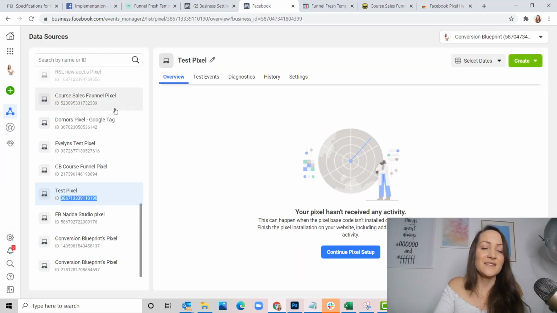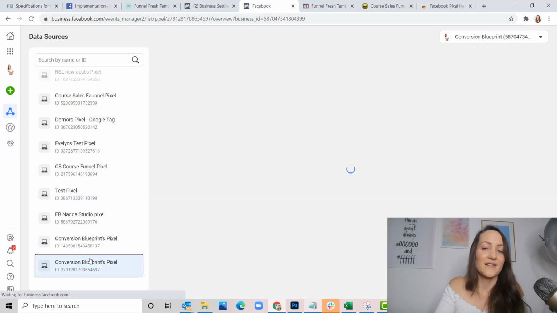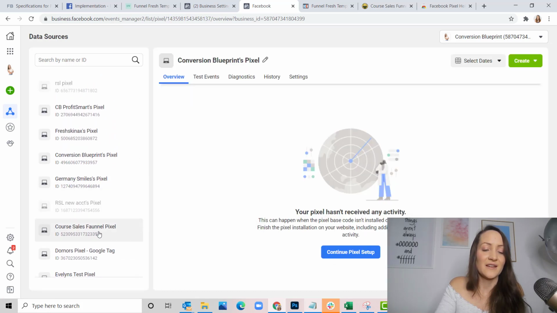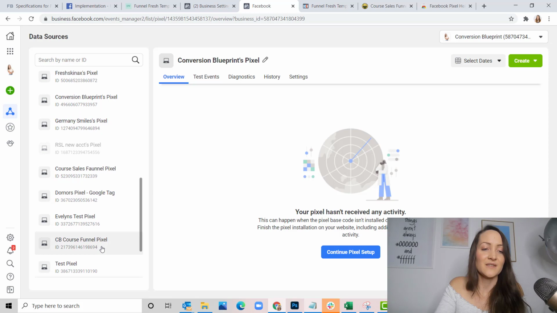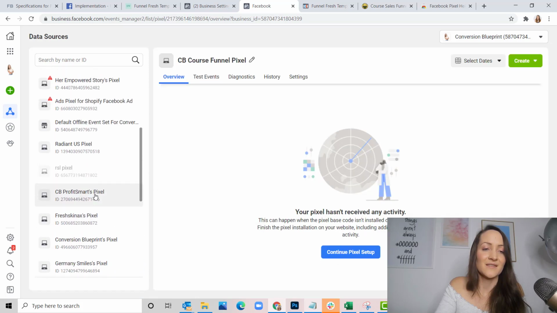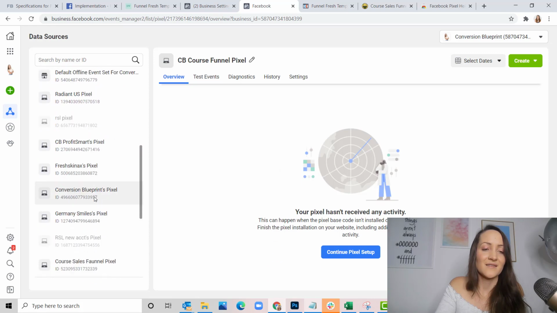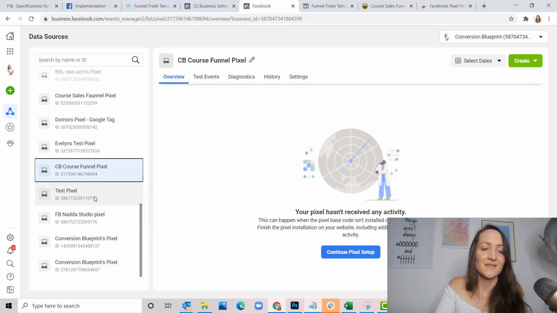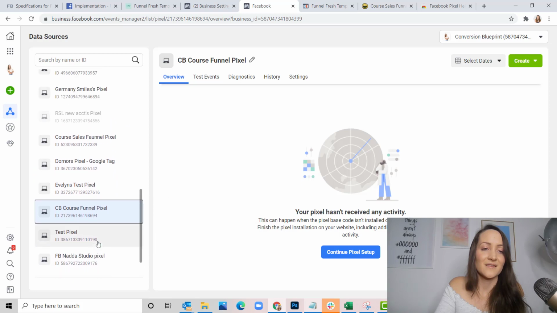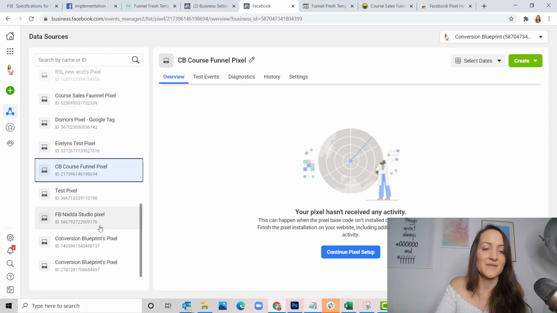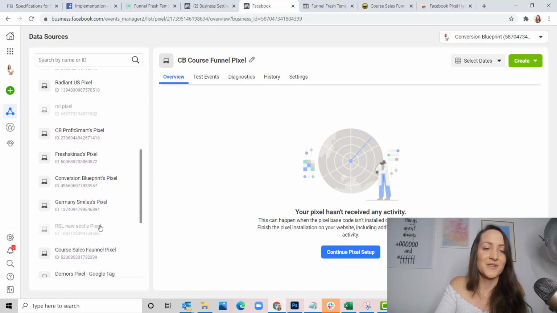So how does that look in Facebook once it fires? Let me find an active pixel. So many in here from all the tutorials.